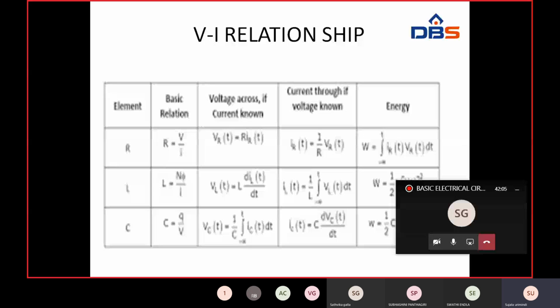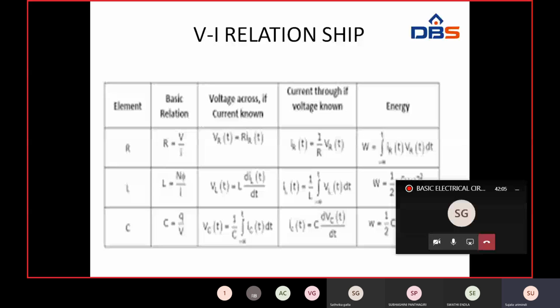Next, the second thing, we have to mention the polarities. How you mention these polarities depends upon the direction of the current. You have to mention the polarities depending upon the direction of the current. For the voltage sources, the polarities do not change, because the long line will be plus and the short line will be minus. These are the voltage sources.